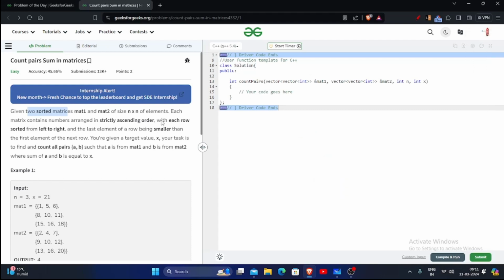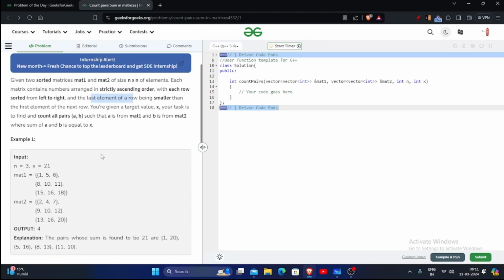Each row is sorted from left to right, and the first element of the next row, this 8, is greater than the last element of the previous row. It clearly means if I flatten this matrix into a 1D array, this would be a whole sorted list in increasing order.